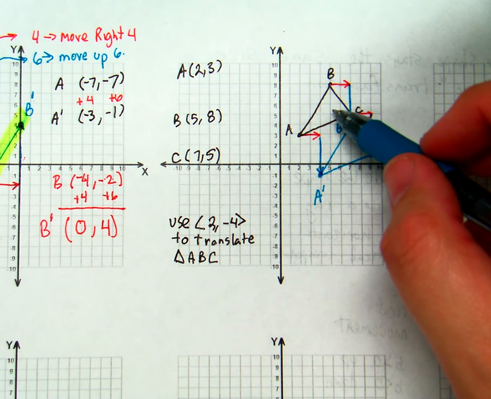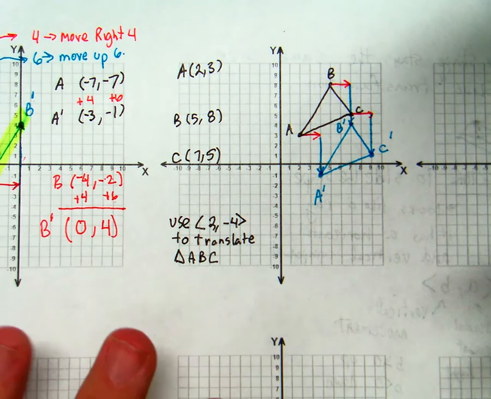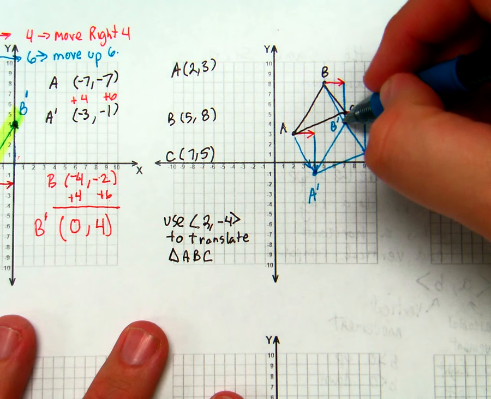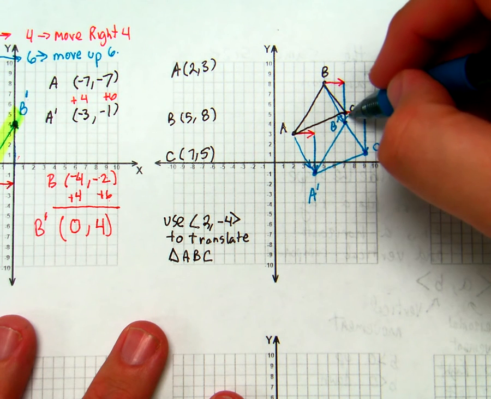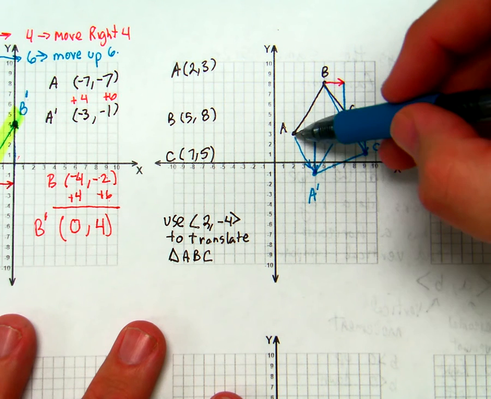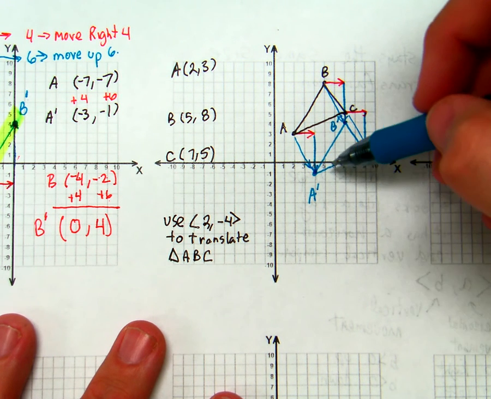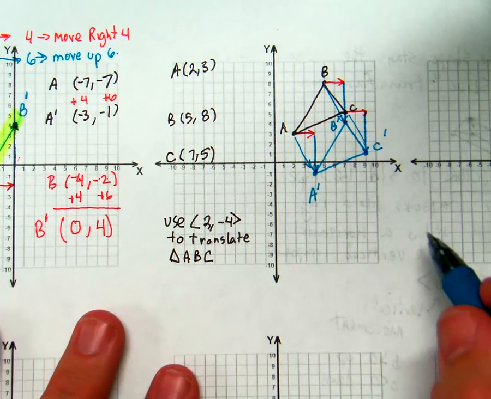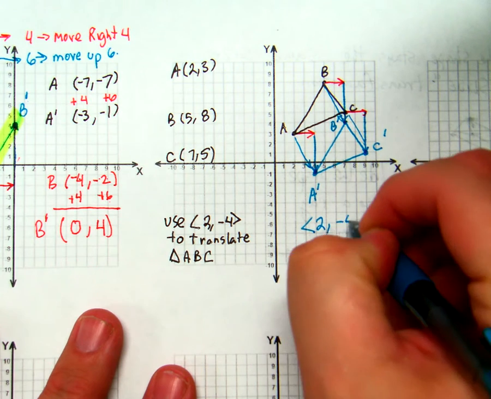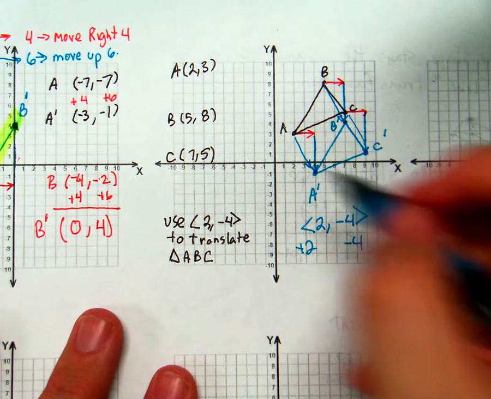Now the vectors would look like this. We just ended up using our components. But the vectors would actually be from A to A prime. We switched it up by components, and we just used the horizontal and vertical components. Now, if you were to just take the points, since I had 2, -4, that means I just add 2 to the x's and I subtract 4 from the y's. So if I add 2 and I subtract 4, what should I get for A prime?